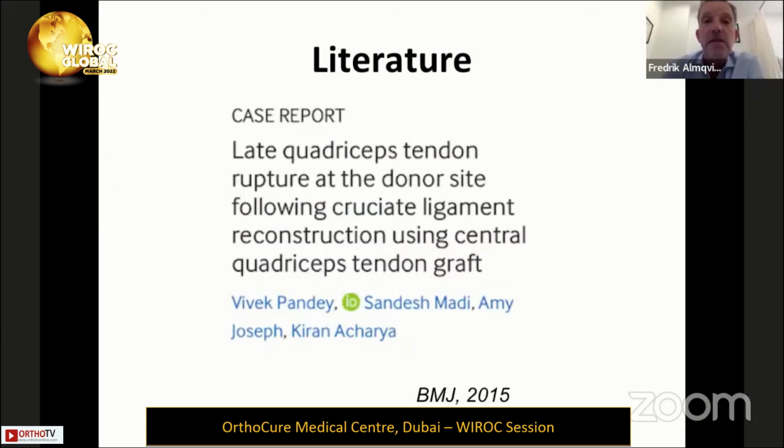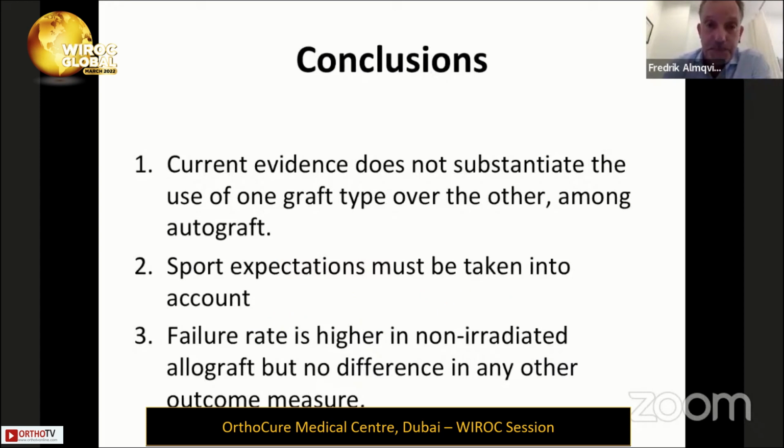Few cases have been mentioned in the literature. I found one mentioned, the latest in 2015, late quadriceps tendon rupture of the donor site after this procedure. So we should be aware of this, but still the quadriceps tendon is a good option. There is no evidence which graft should be used over the other when we use autograft. In good hands, they give good results. The sport expectation of the patient must be considered when we make the ACL graft choice.